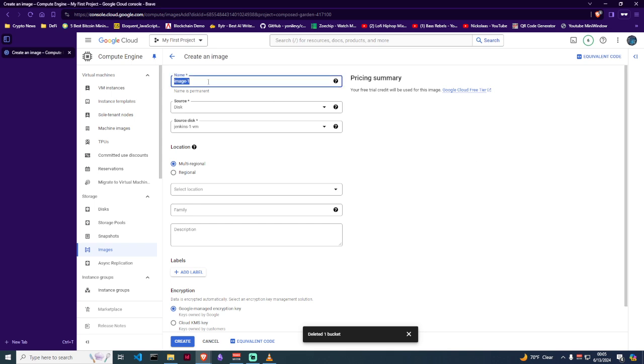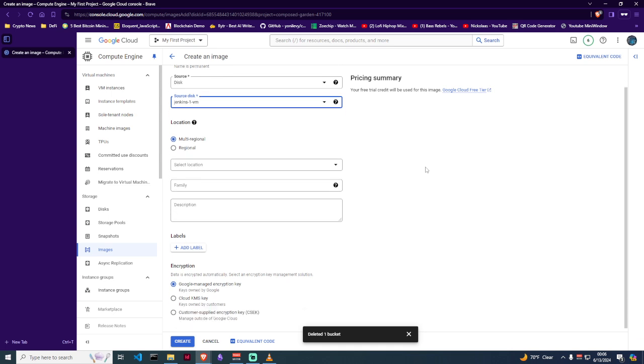I'm just going to call this new Jenkins server disk image, right? Now for the source, you need to select disk, and then select the VM that you're using. This is the VM, the Jenkins server.